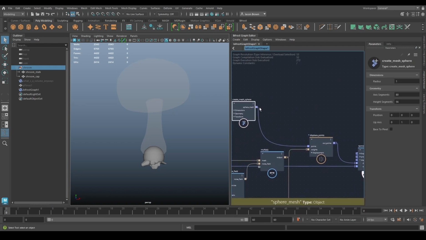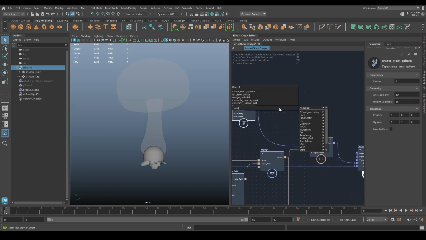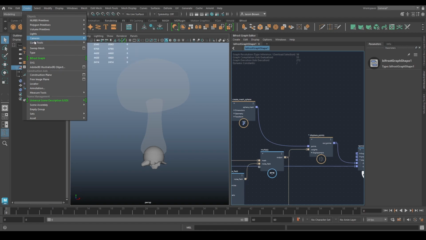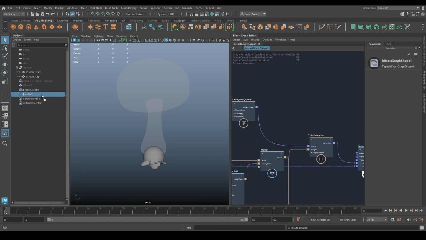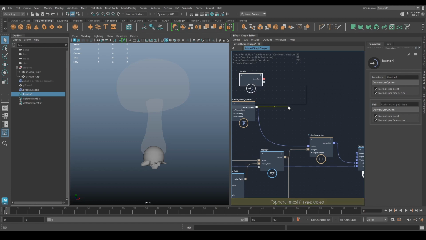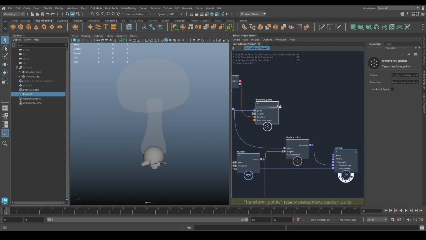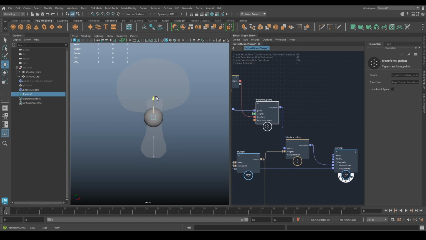So if I just translate this, I mean, the PowerPoint does it in Maya, and you're free to do that as well. Make a sphere, bring it in, move it around in Maya. It might just be a bit easier, but I'm okay to do it in Bifrost. In fact, if I really wanted to, I could just create a locator here, drag that in, put a transform points on my sphere, plug the locator into it, then plug that into the displace points. And now when I take my locator and move it, I can just move my Bifrost object around.